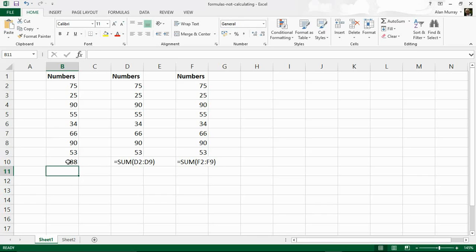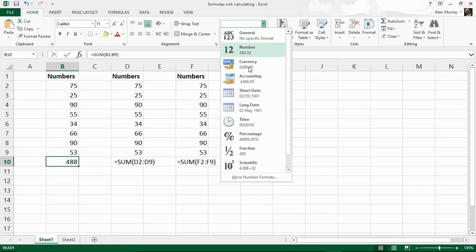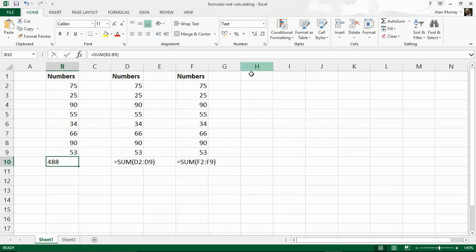And now it works. But when that was formatted in this text format, it would not run. If I try and run it now, it does not run or does not update, in this text format. If that has happened accidentally by you or by a colleague, accidentally formatting that cell will prevent it from updating anymore.